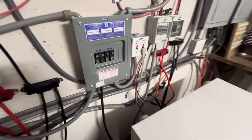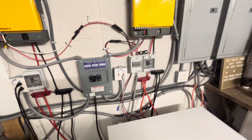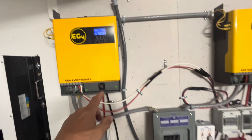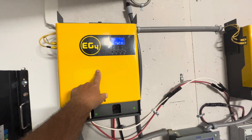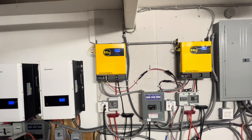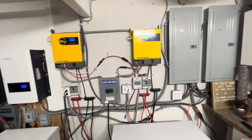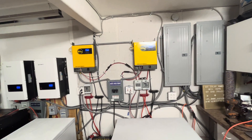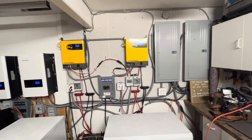We have this breaker for this outlet and this breaker for this outlet over here. So we have 4,000 watts connected to this one and 4,000 watts connected to this one, using the new bifacial solar panels that are 400 watts with a possibility of up to 500 watts per panel bifacial gain. The bifacials so far are giving me about 88% of the 400 watts, or around 350 watts, whereas those used poly panels are only giving me about 44% of the 250 watts.